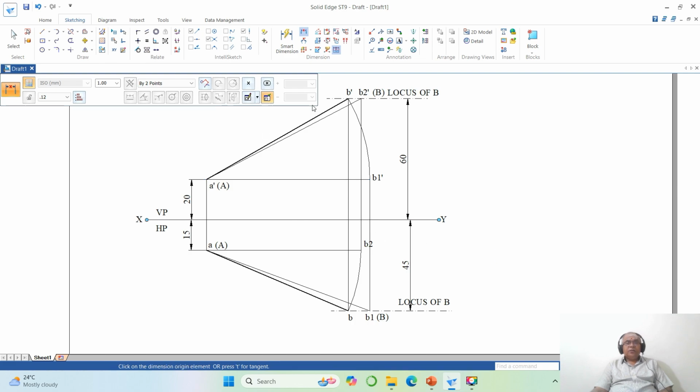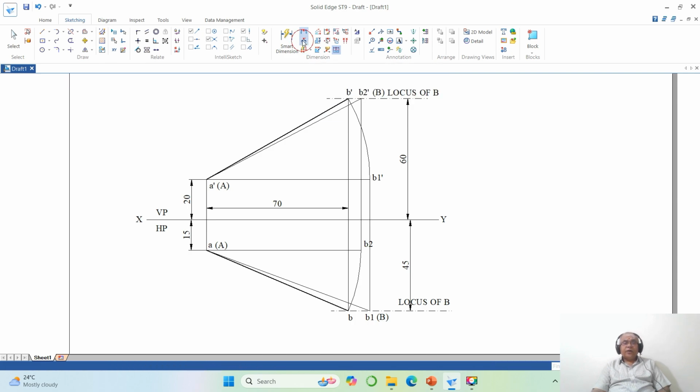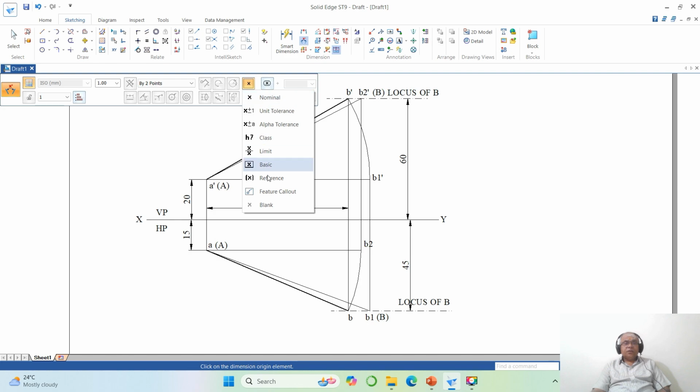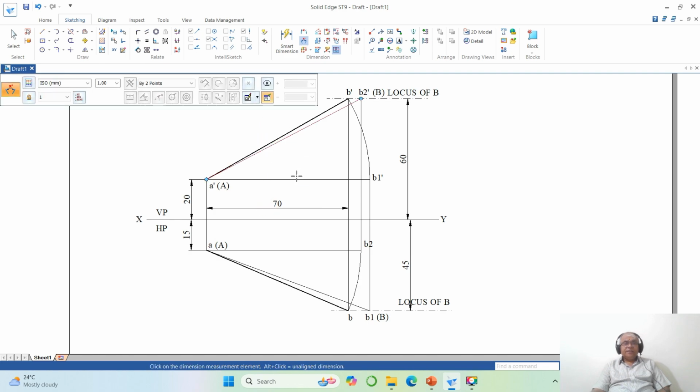Then I want to find what is the distance between the end projectors. You will take between this line and this line, you will going to get it as 70 mm, both in the front view as well as the top view. So once you do that, now I need to write the text. So first I will go for angle between, click on blank here, and then you select between these two. So you will not be able to get the text here because it is blank. Similarly, you select between this line and this line, you will going to get whatever you want. So now you have the dimensions.